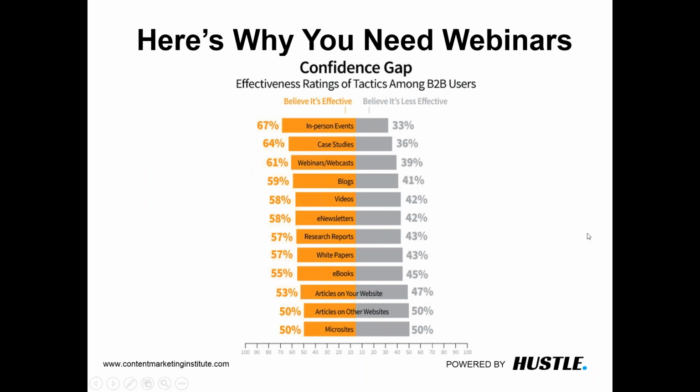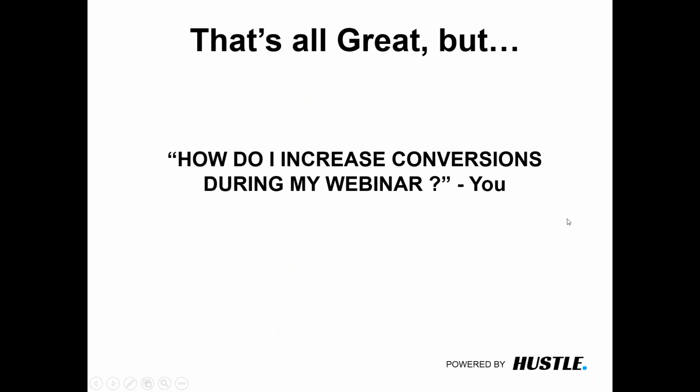This is another lovely chart. This is for business to business. If you're a small business or maybe you're an expert that wants to sell to business, 61% of marketers think that webinars are the way to go. So that beats everyone else on the screen there. So I'll rest my case. That's all great.